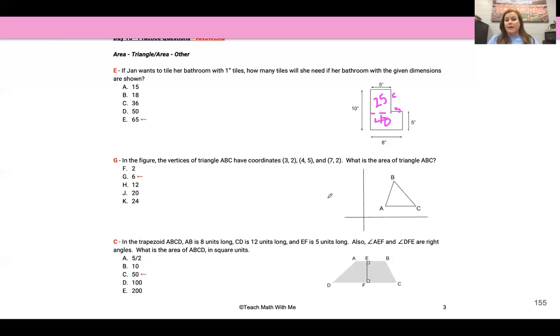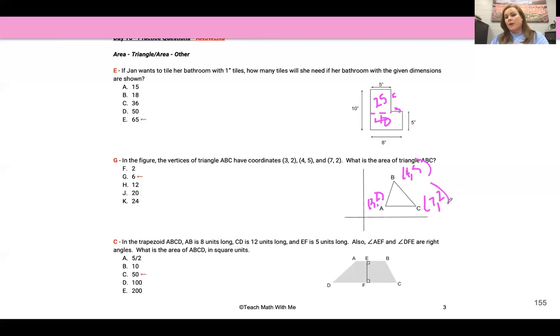Okay, this one here we got the triangle. They're giving us the coordinates. I probably would go and write these down. A is sitting here at 3, 2. B is sitting here at 4, 5, just because it helps me not look back and forth. Yes, you might say this is wasting some time, but I've done enough of these practices that I know myself: when I keep looking back, I get confused more and I'll waste more time that way.